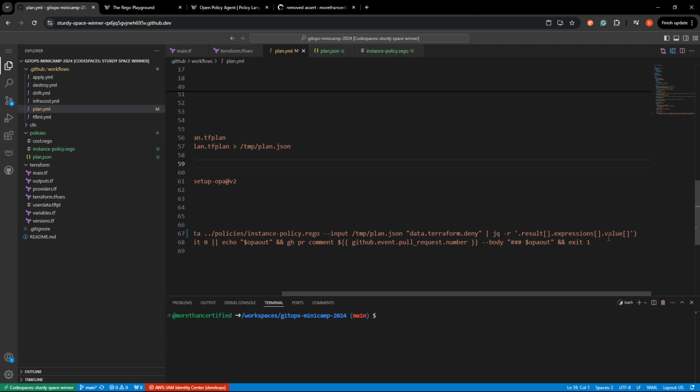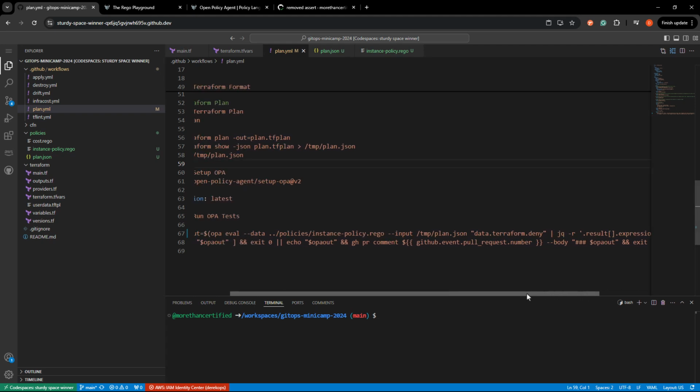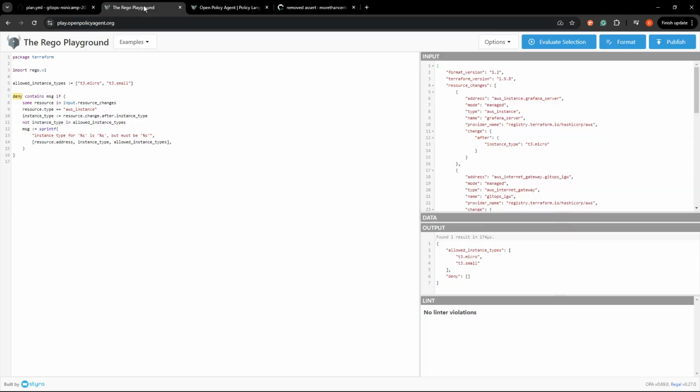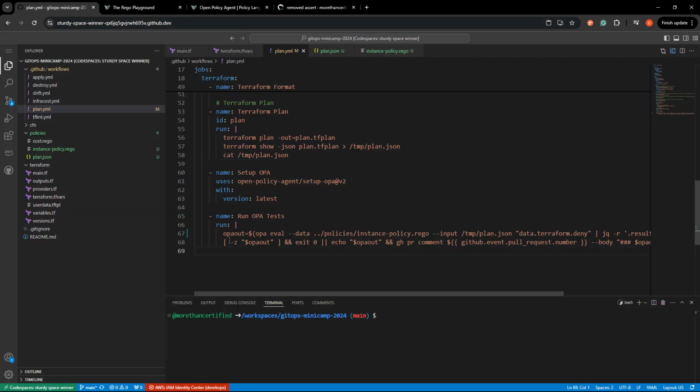If you run this with OPA, you can see exactly why I had to do that, but we're not going to get too far into the weeds there. I do recommend you download OPA, install it, and run it and play with this. Then we're checking OPA out. If you remember, that deny rule was empty when it passed. So we are checking to see if OPA out is empty, and if it is, we're just going to exit 0 and basically allow everything to run without any errors. Anything that comes after this will just continue working.